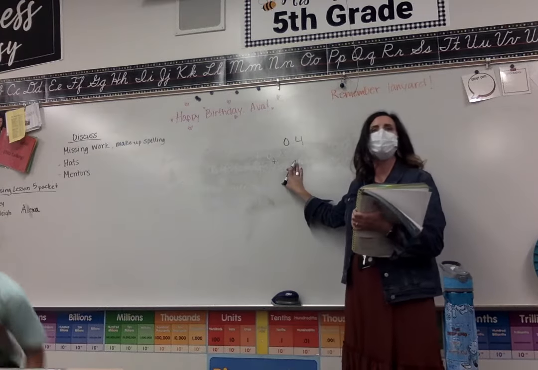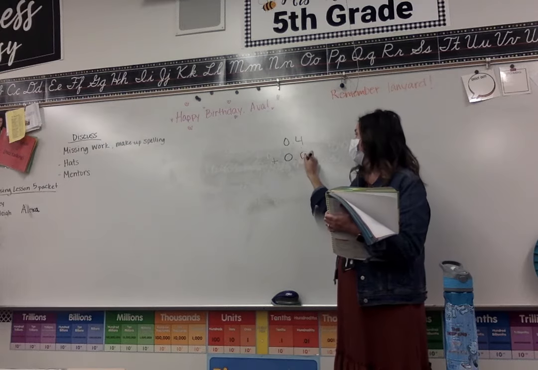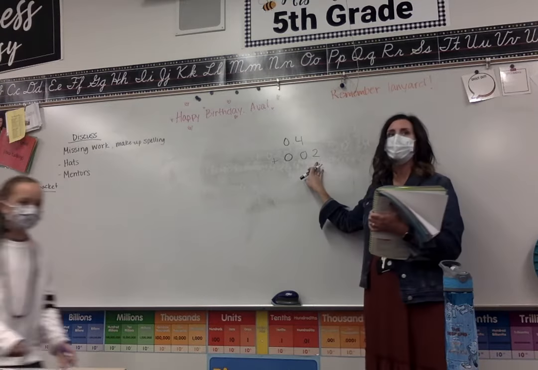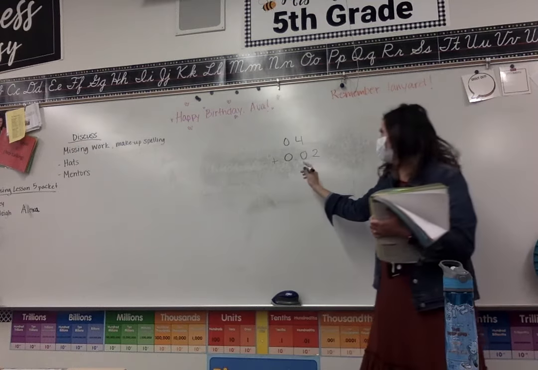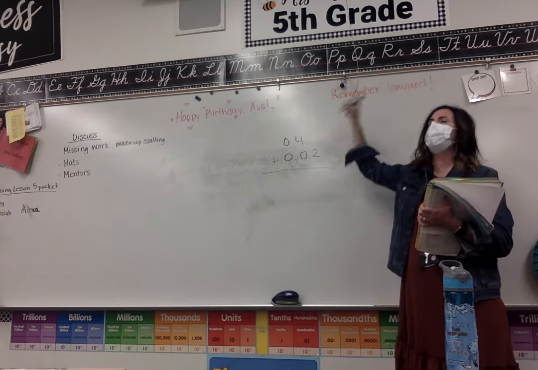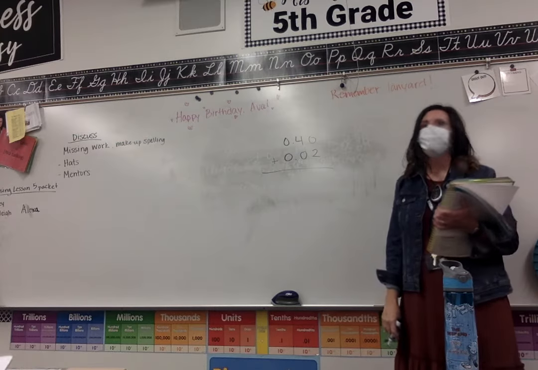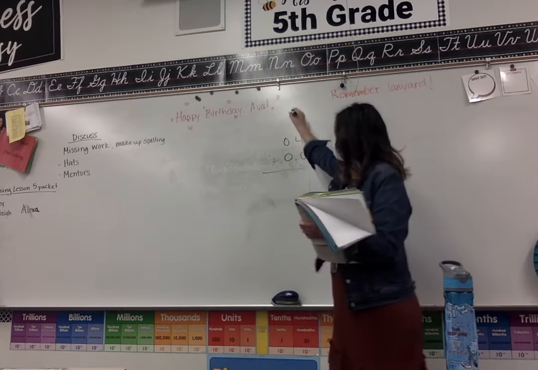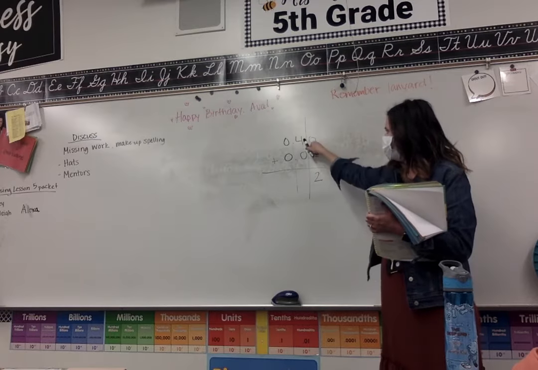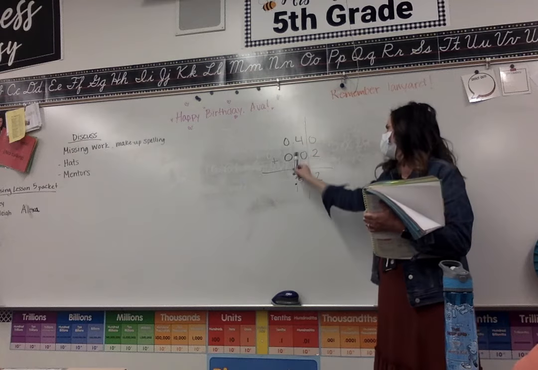All right, so if we're writing 4/10 plus 2/100, it looks like this. 0.42. Nothing in the tenths place, right? Because 2/100, the 2 goes in the hundredths place. So it should look like this. But I see a blank space. What do I put in the blank space? A 0. Then I can add straight down, right? And if you want to put the lines in, you absolutely can. 0 plus 2 is 2. 4 plus 0 is 4. I bring down my decimal, and 0 plus 0 is 0.